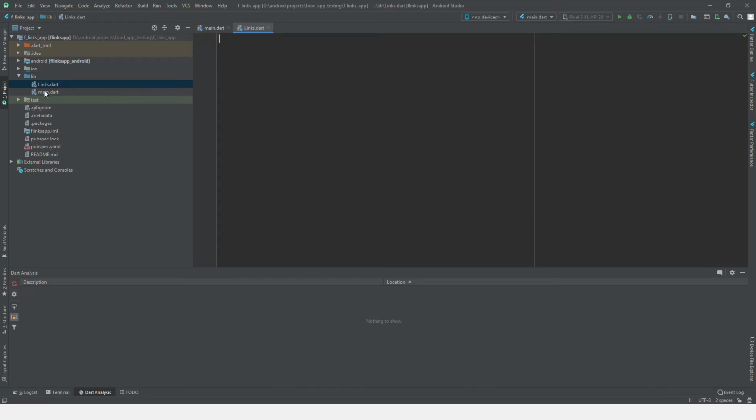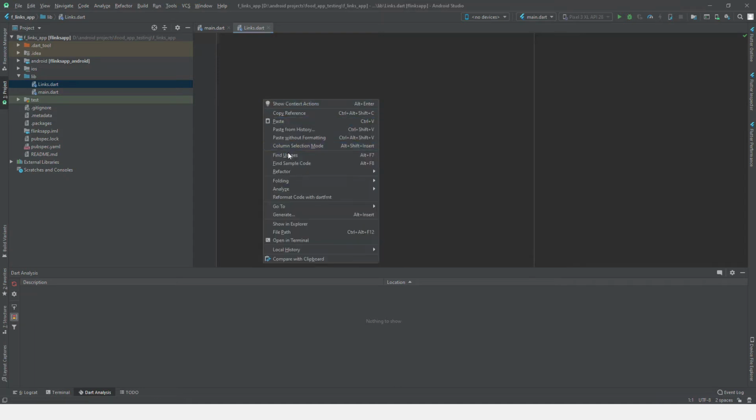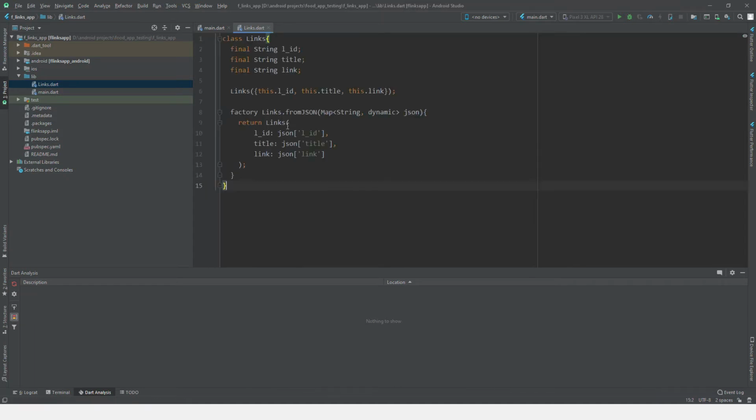And a new Dart file is created named links. For the sake of time, I have already written the links class. I will paste it here and I will explain every single line. Paste. Okay.